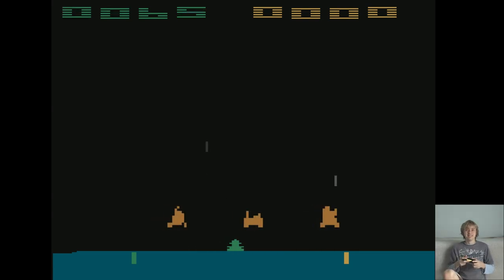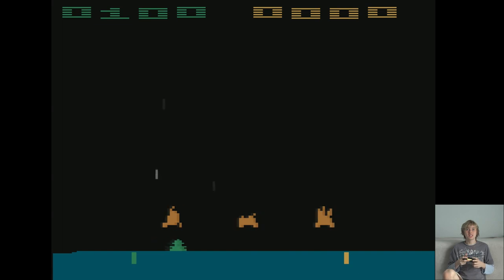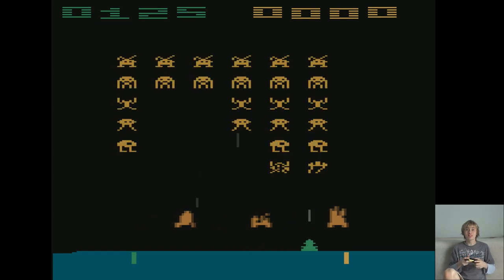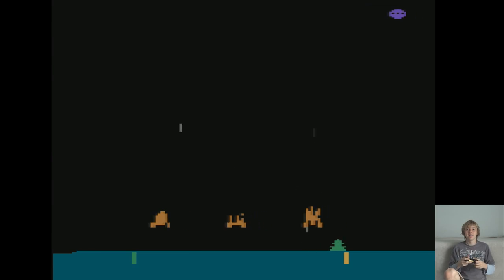Did it. After trying the normal variation, I attempted the hardest game variation with features like moving shields and invisible invaders, and trust me, it's ridiculously hard. I can't see what I'm shooting, are there? No, they're there somewhere. I know you are.